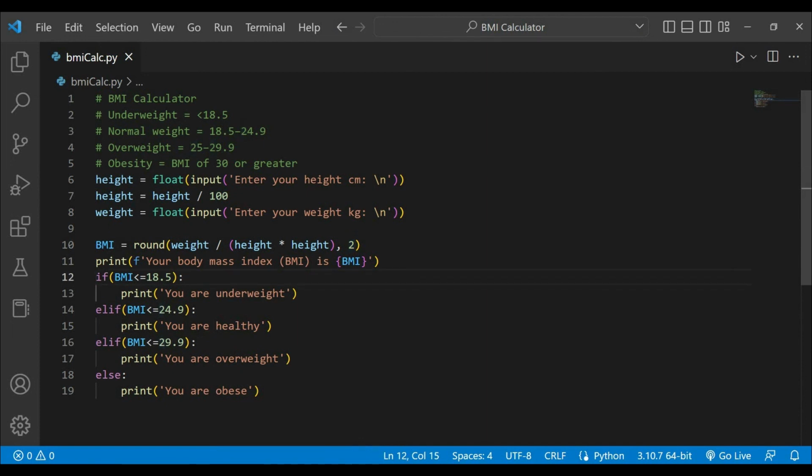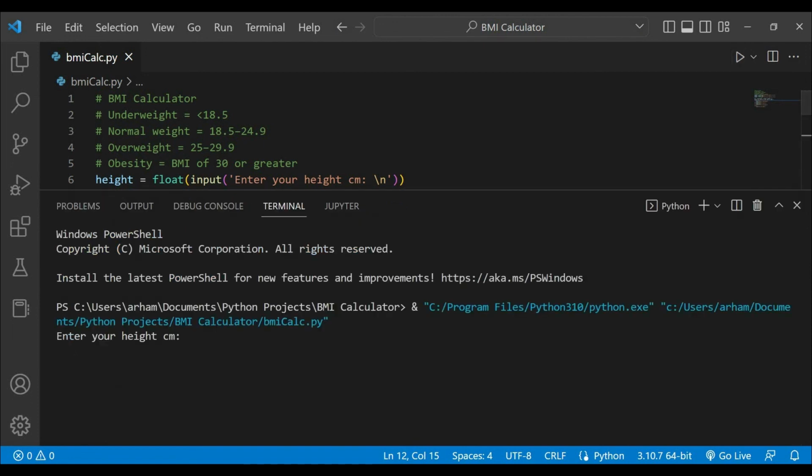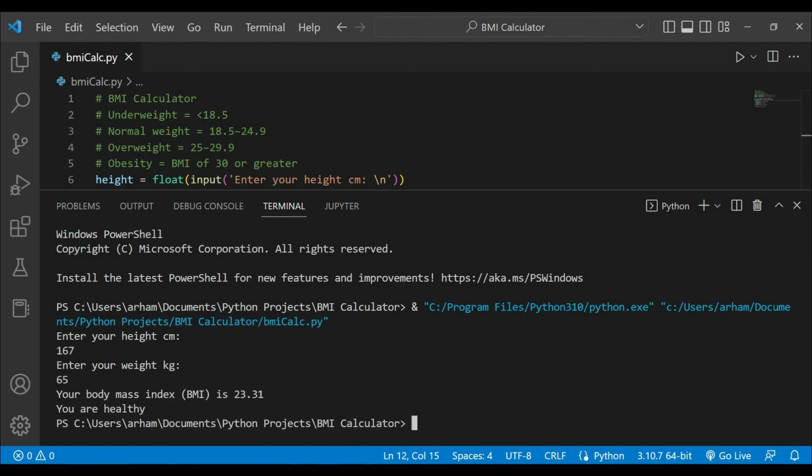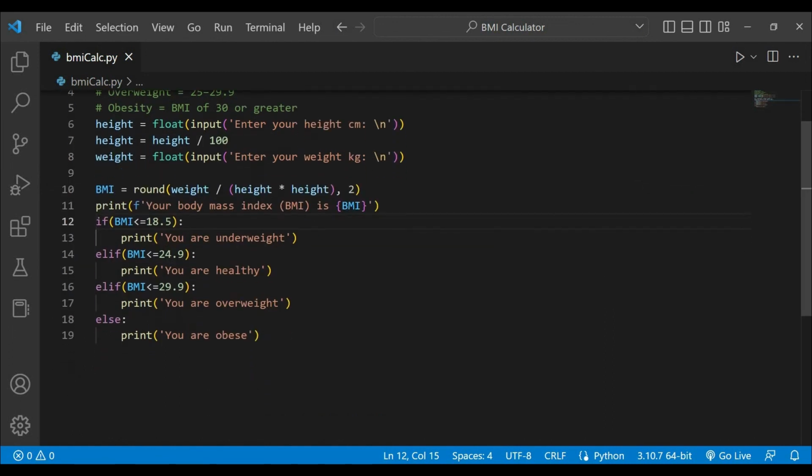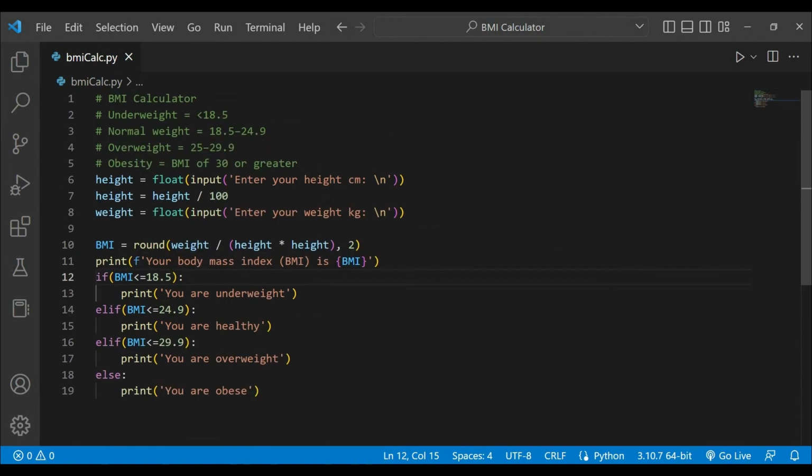Now if I run the code and put 167, and I put 65 again, you see that we are now getting 23.31, and this is my body mass index. So this was all in the code, but I will do one more thing.